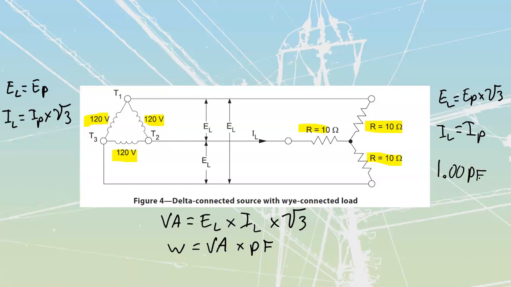Okay, let's start on our first side. We know that my E line is equal to my E phase. We can substitute in there. If I'm looking for E line is equal to my E phase, I can take that 120 volts up. Therefore, I'm going to have an E line of 120 volts on my line over here. We're going to take that 120 volts down to the other side over here.